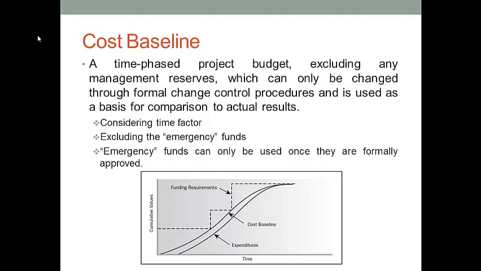And then we have a dashed line. This dashed line shows how much money we plan to ask from the sponsors and our company. Notice that the value on the dashed line is always above the cost baseline. We always want to ask for a little bit more money above the cost baseline in order to increase the financial flexibility for our project. Some project managers call this extra money emergency fund. They want to keep the backup money in order to deal with some unexpected factors. The cost baseline plays a very important role in the cost control activities.